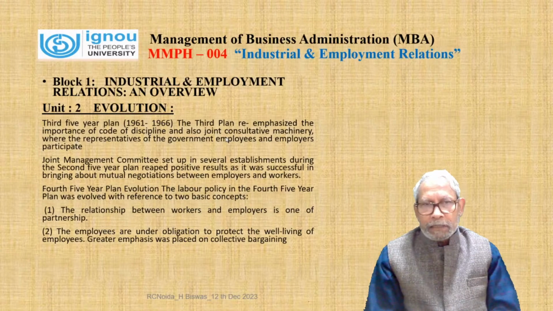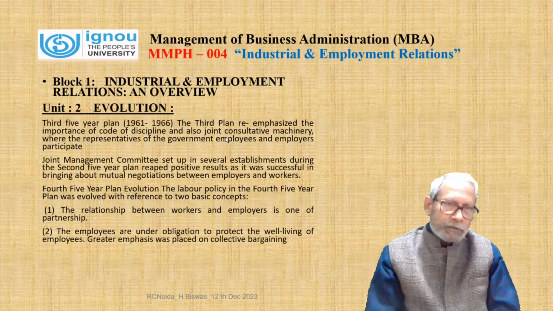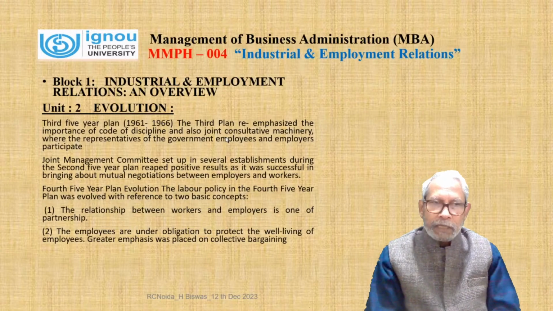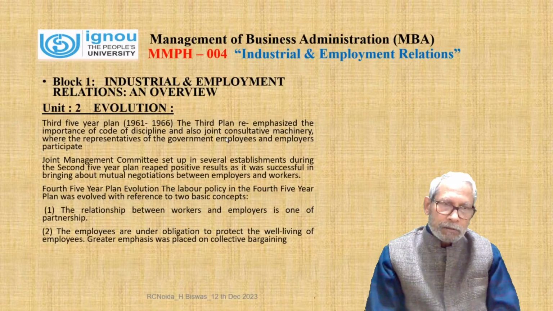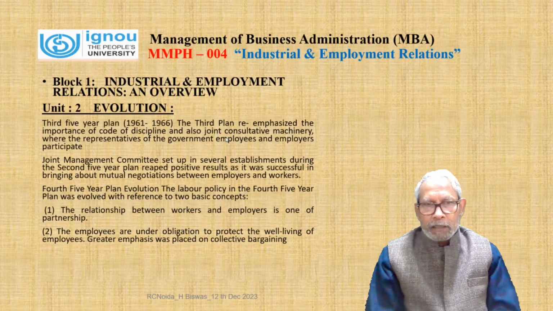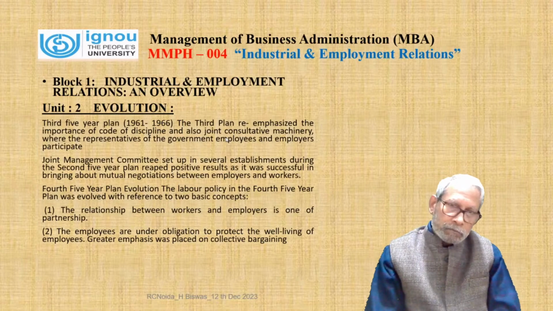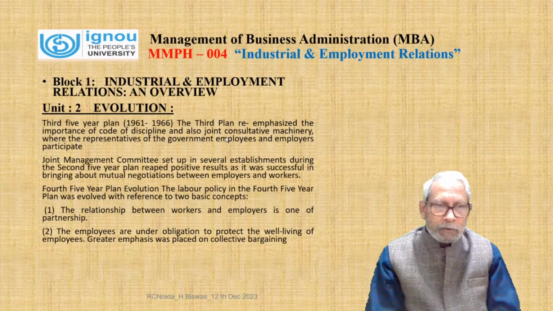Joint management committees were set up in several establishments during the second five-year plan, and they reaped positive results. It was successful in bringing about mutual negotiations between the employers and the workers. So, the fourth five-year plan: the evolution of labor policy in the five-year plans. Some reference to basic concepts.